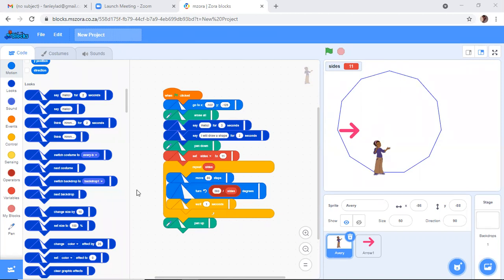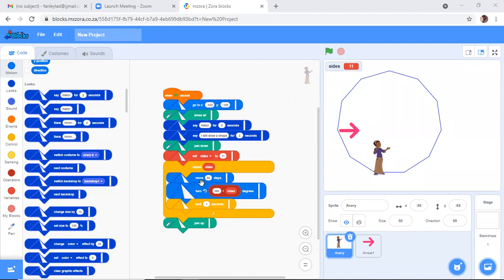Firstly, what we are doing is we are getting the sprite to draw a shape of a certain number of sides. You can see that we've got this program up to a point now where the sprite can draw any shape of any number of sides. First, we started with 3 and 4 and whatever it was, and we wrote the code. Then, if you remember on Tuesday's lesson, we introduced how you can use a repeat instruction so that we don't have to keep writing move, and here's our move instruction, turn, and wait 1 second.